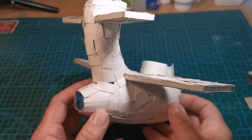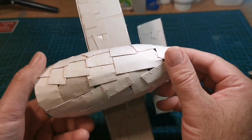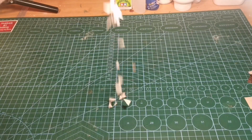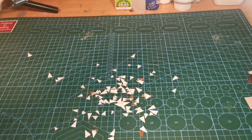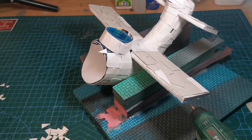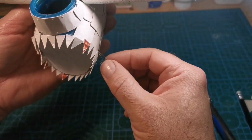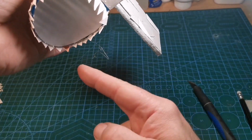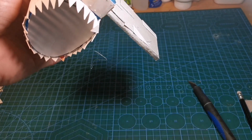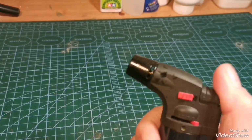Oh, I've done it again. Okay, so once that's all done, I covered it with a coat of Mod Podge. You probably didn't have Mod Podge, but it doesn't matter, you don't need to. I just did because it made it more solid and wouldn't bend, or the cardboard wouldn't come off. Anyway, let's move on. I've made some teeth. Oh, now, this hot glue strands. Easy way to get rid of this. Use one of these.